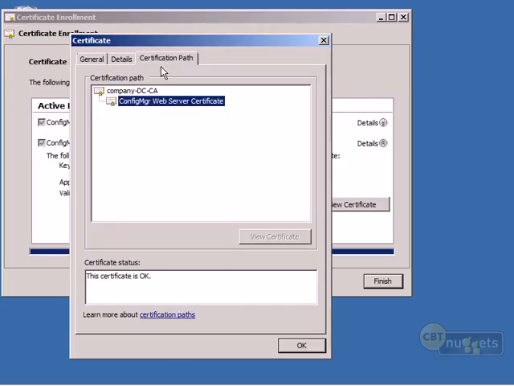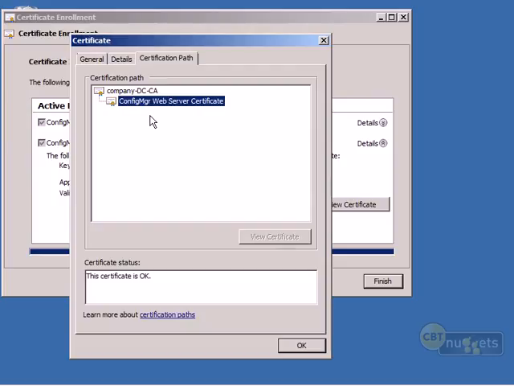Not the least of which is taking a look at the certification path for either of these certs. Now, if you're familiar with certs at all, you know that a cert has to have a fully trusted path all the way to its root. And in order to enable that, you install all the certs onto the computer that facilitate that entire trusted path. So it can be you, your intermediary, and your root, or just you and your root, or you and your GoDaddy root, or whatever is necessary so that all these end up without having any kind of break in that certification trust chain.